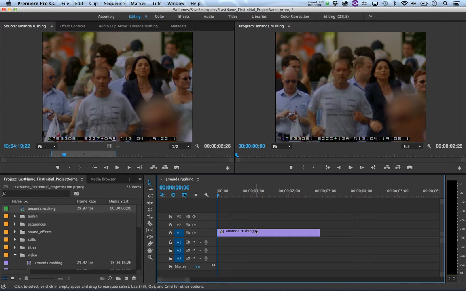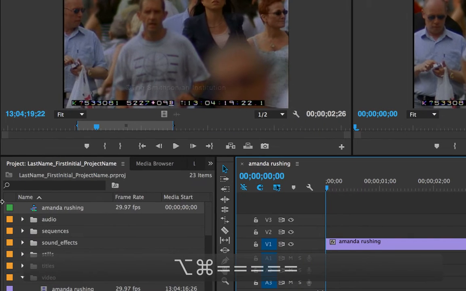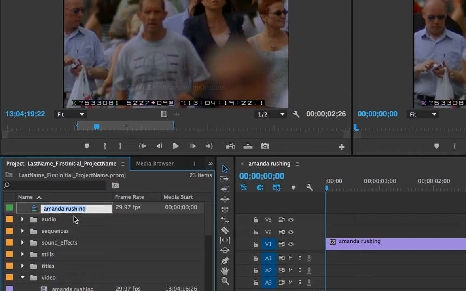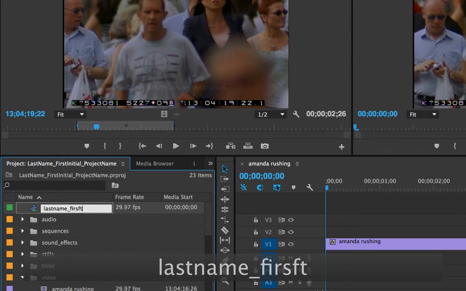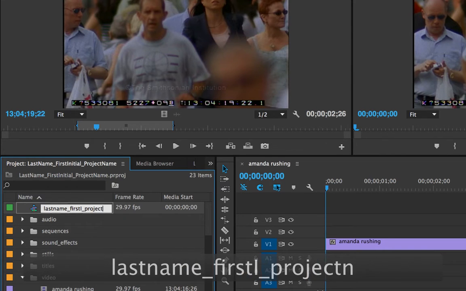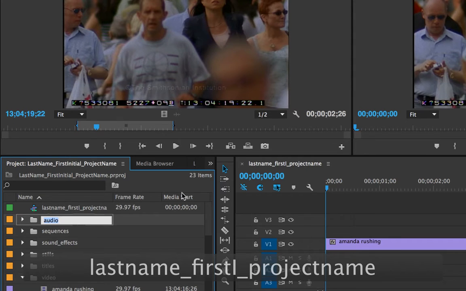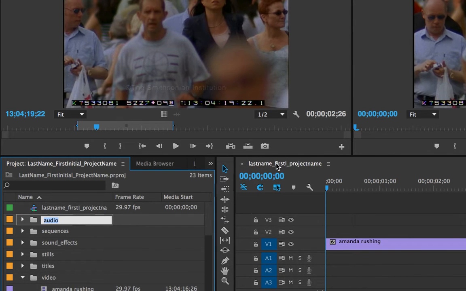Okay, once you create a sequence, you want to go back to your project pane, and I'm going to zoom in here for a second. Here's my project. Here's my new sequence, and it looks like a little different icon, and it has different rectangles available. I'm going to get in the habit of renaming that right away, so I just click right on the name, and you want to name it something like last name, first initial. I'm just going to put first initial and then project name, okay? And then hit return. And once you do, you notice that that name becomes now the name of your sequence.